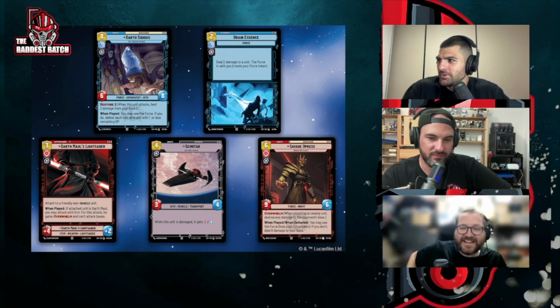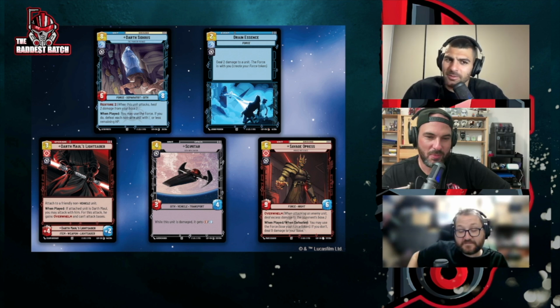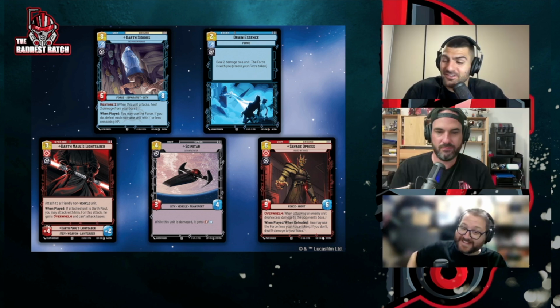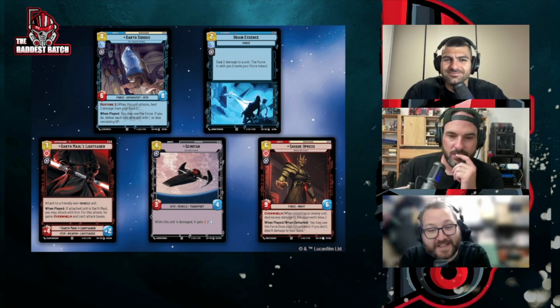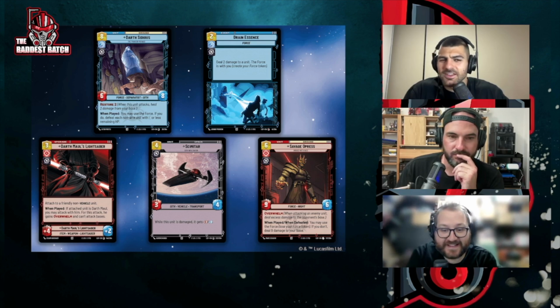Blue black control for the ones who didn't see the last episode. Blue black control TV. So 8 cost, so expensive, but that's not your problem. It's right in your curve. 6/8 ground unit, sick art, if I may. Restore 2, and when played, you may use the force. If you do, defeat each non-Sith unit with 3 or less HP remaining. That's a board clearer if I've ever seen one. That's a board clear leaving a 6/8 with restore 2 on it. Do you like the art? I think the art's sick. It's thematic, right?